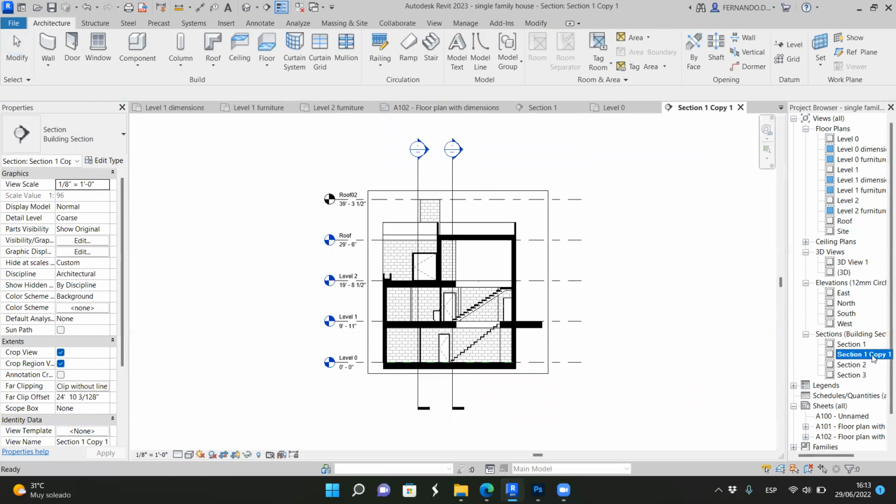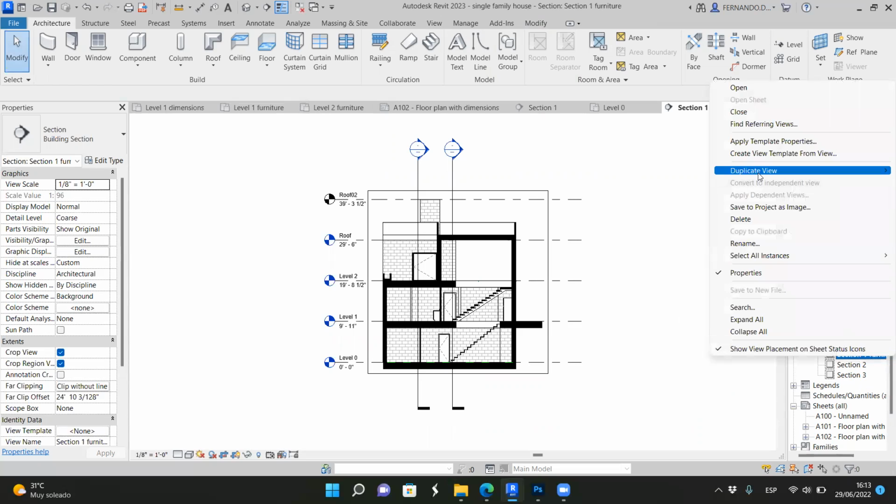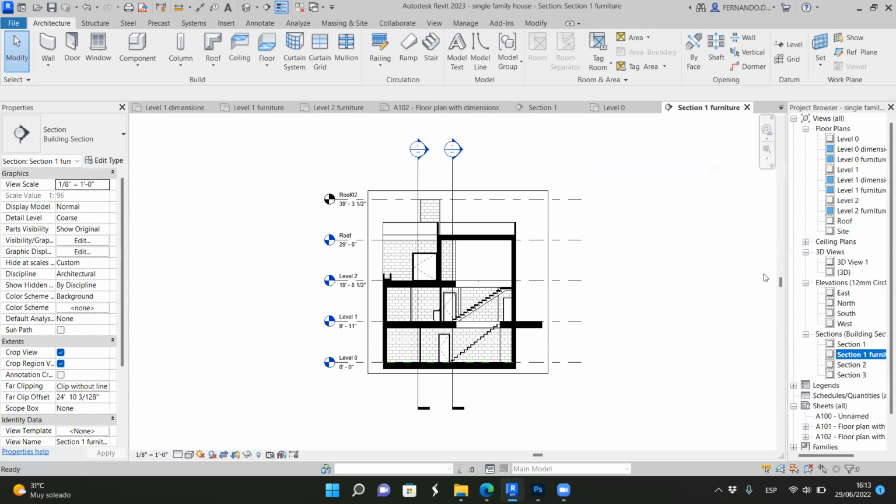This is section 1. And we need furniture and dimensions. And then duplicate. Dimensions. Okay, so I have created this.